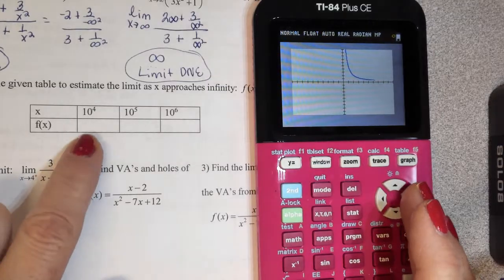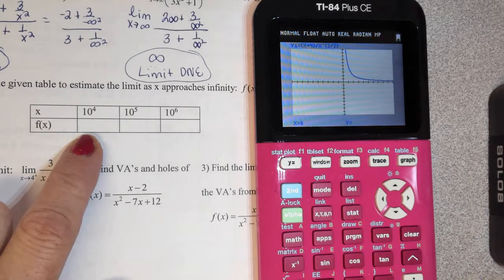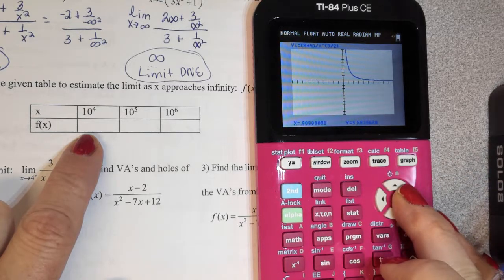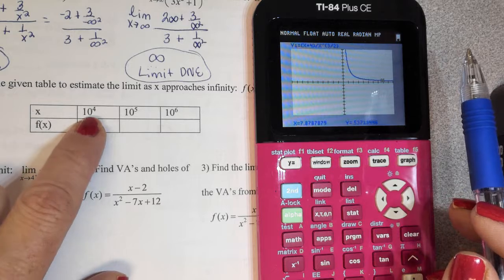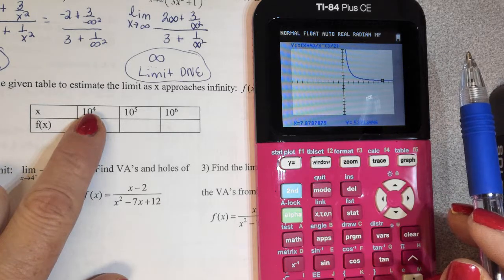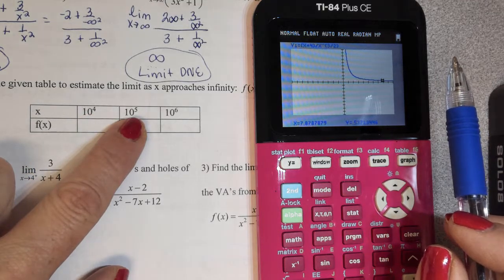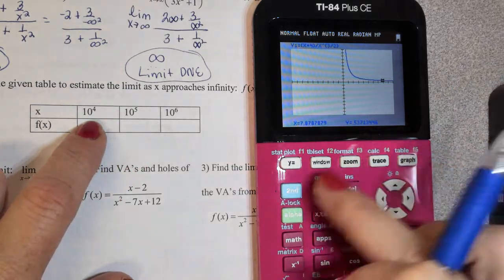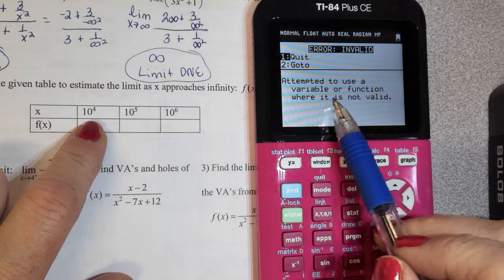Now, we want to check these values because we want to know what's happening as x gets larger and larger. I've shown you how you can use a trace, and trace is pretty good, but you don't know for sure if you're really getting out there far enough, because sometimes these graphs can turn around. This graph could start to shoot up or down here. So what this is saying is check 10 to the fourth, which is 10,000, and check 10 to the fifth, which would be 100,000. So it's telling you to check these really super large numbers. So if I do second trace calculate a value, if I want to check 10 to the fourth, it says I can't do it.